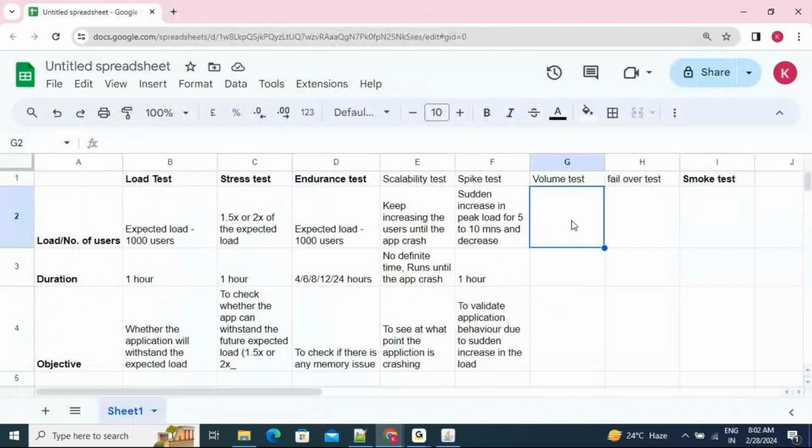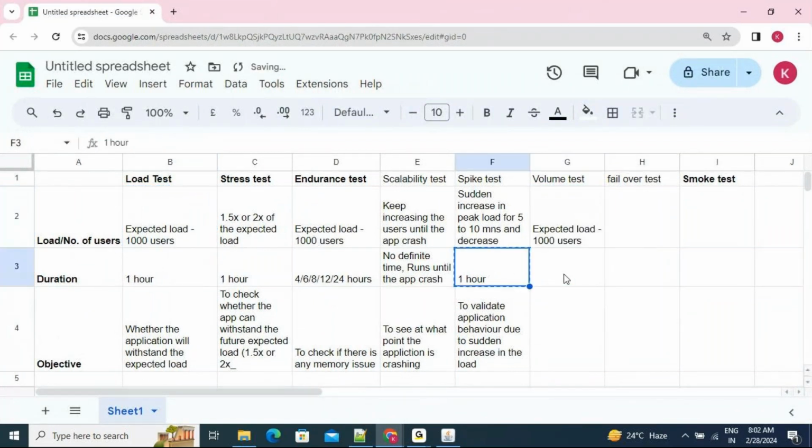Okay, so for the volume test, the expected load is going to be the same, and the duration is also going to be the same.